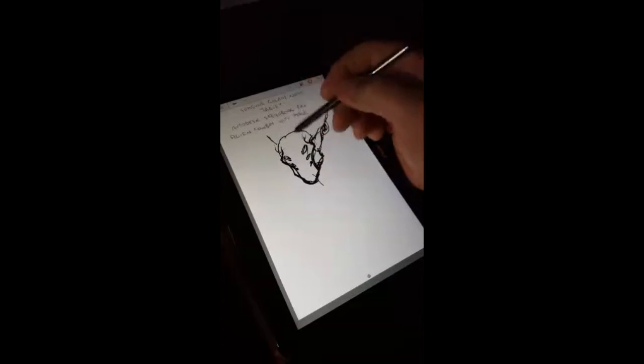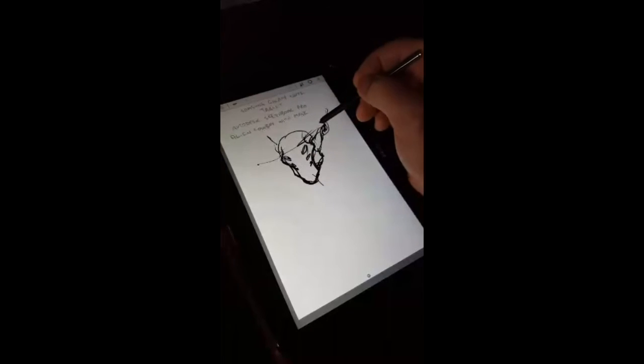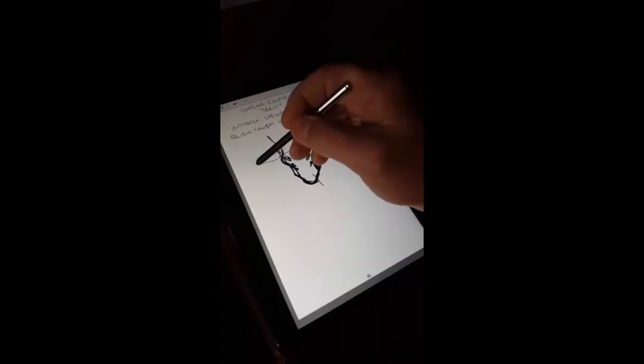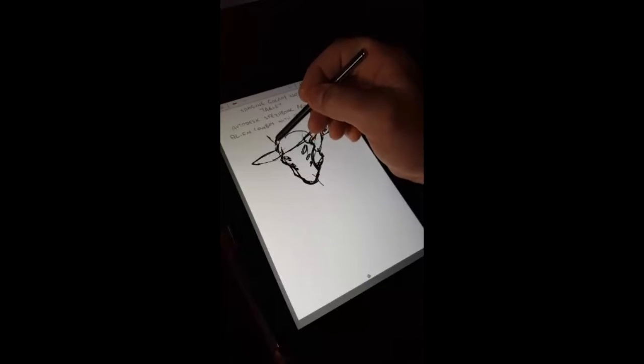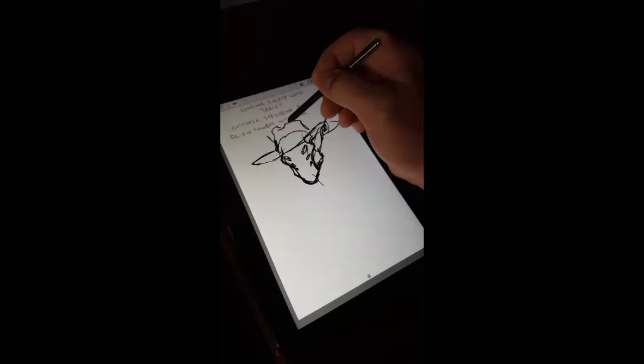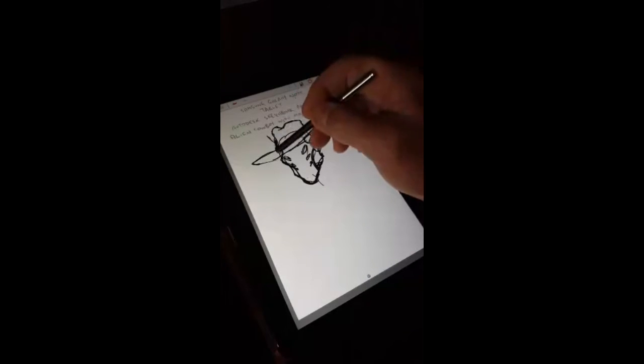Alright, so kind of like that. And then he'd have his hat. He'd have his cowboy hat. Let's put that on there. I won't go with a big cartoon one. Let's try and make it fairly normal.